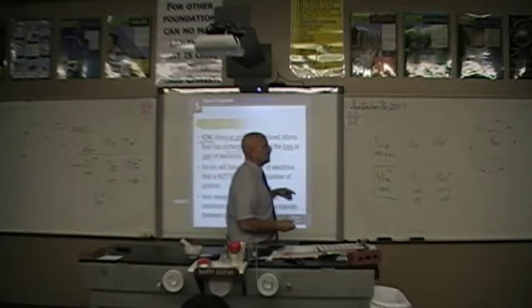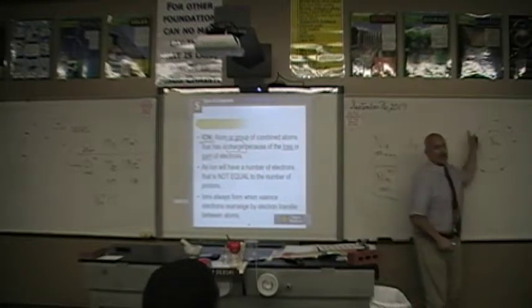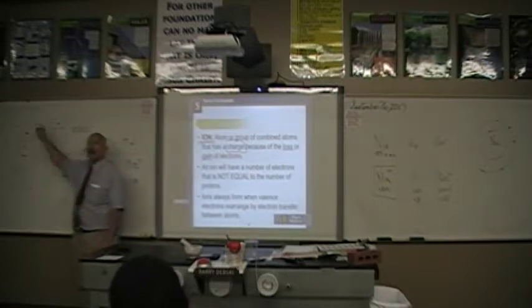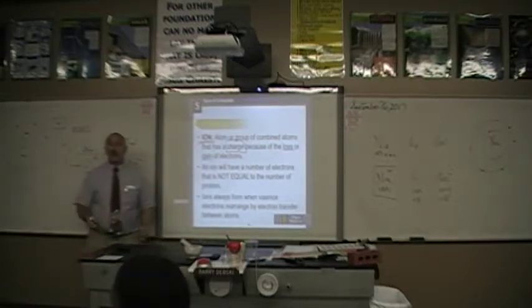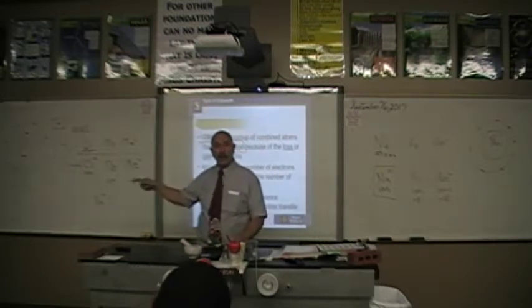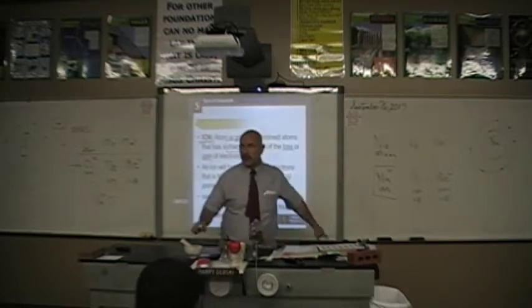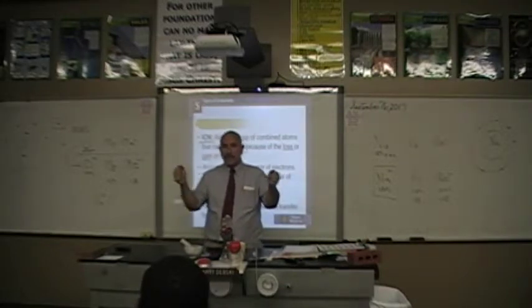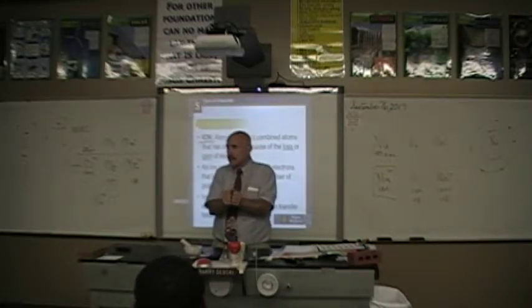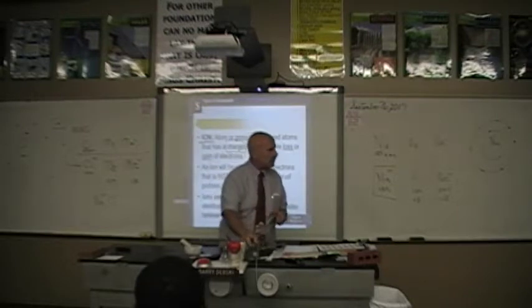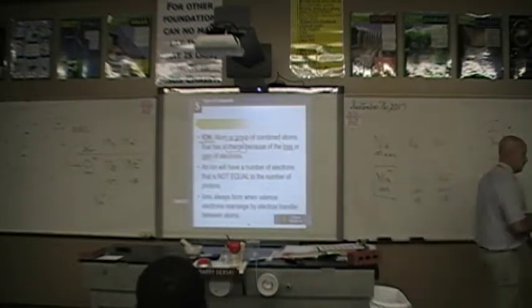Now, it just so happens that sodium loses that electron. It actually is the same electron that ends up over here with chlorine. And what we have seen is a transfer of electrons from sodium to chlorine. In the process, we create 2 ions, a positive one and a negative one. And when I get positive and negative ions in the same space, boom, they stick to each other because of electrical charges. Good.